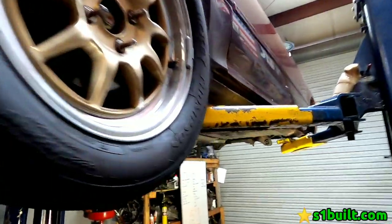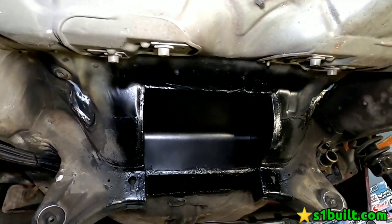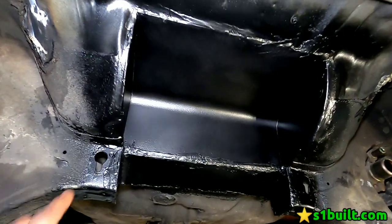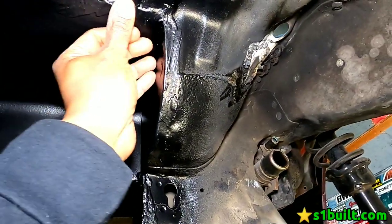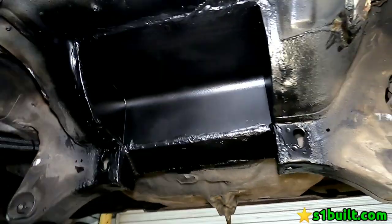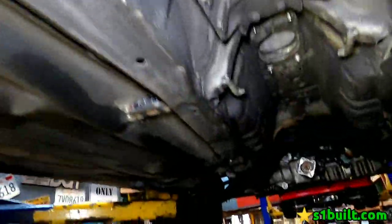Show you guys the lift car plate. We're all done with it. Check it out. We MIG weld it, TIG weld it, and also on the body side we did silicone so there's no rust, it seals it up pretty good. Silicone it, then we spray it with black undercoat. So it's coming along. This car's gonna be pretty nice.